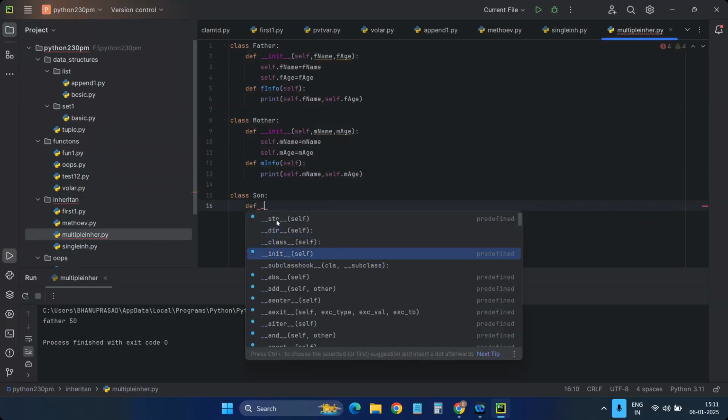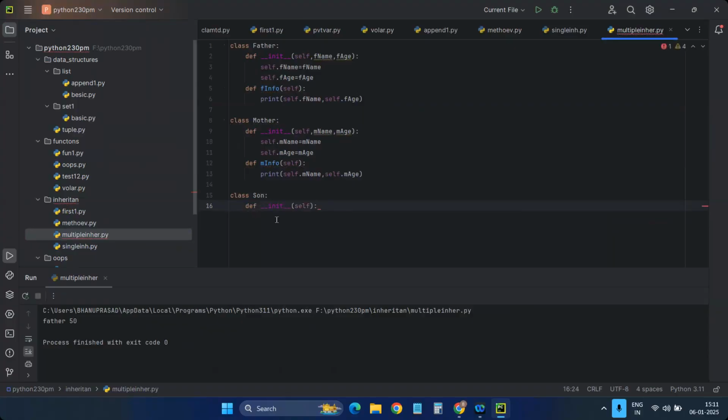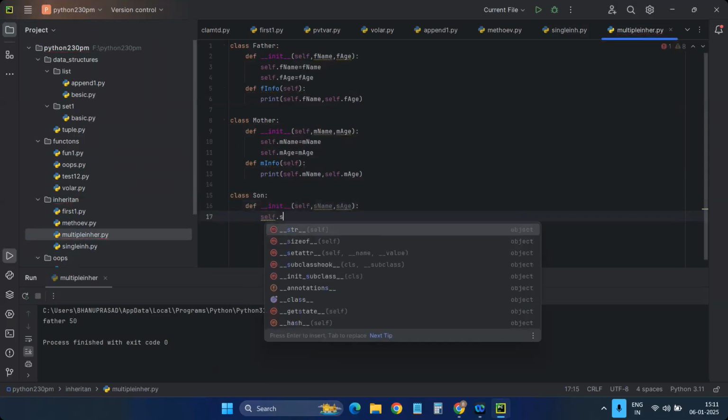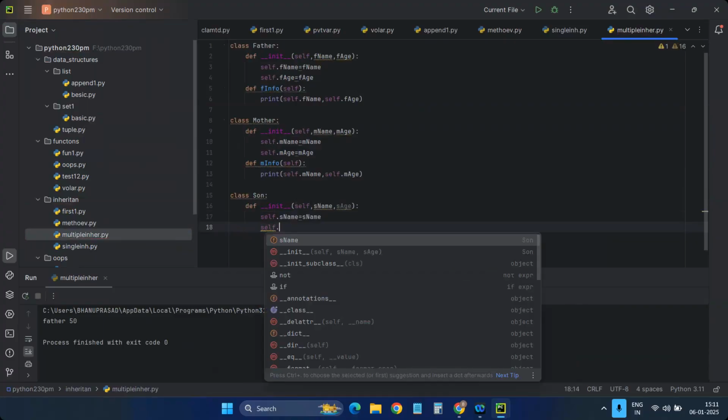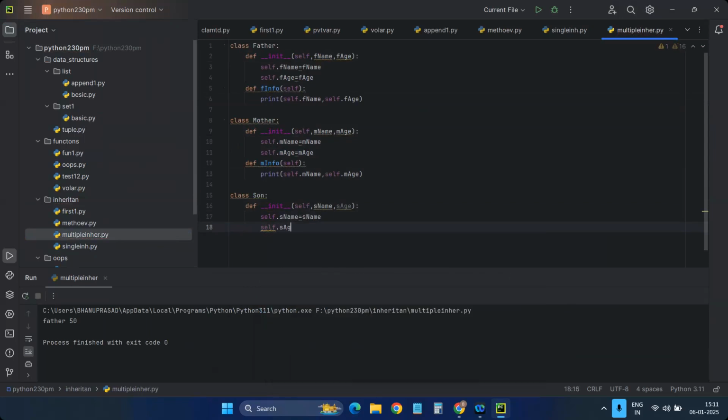You have to create a method for initializing. s_name and s_age. self.s_age equals s_age, and self.s_name. You can define it however you want. Do I have to use the same names here? No, it's not a must, but the right side has to be the parameter name.